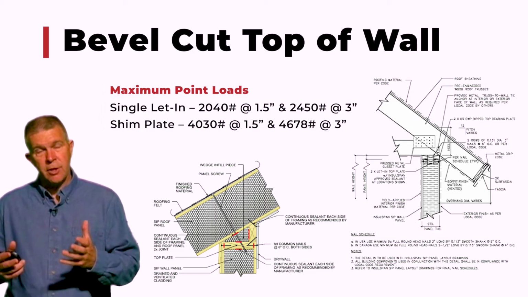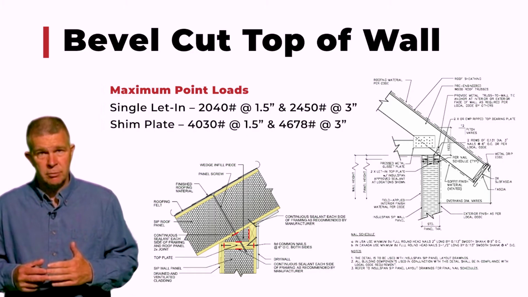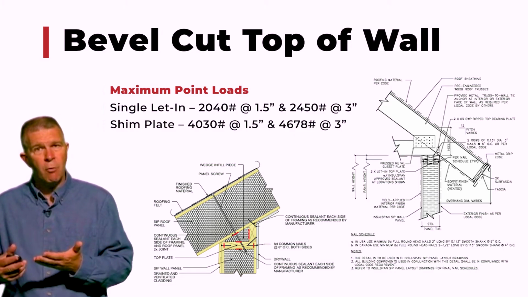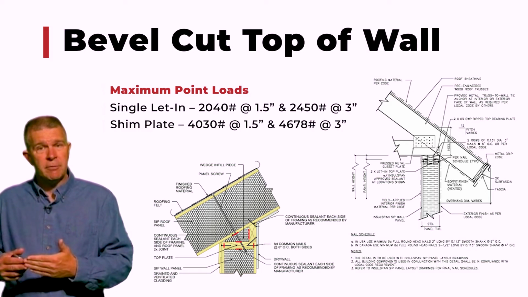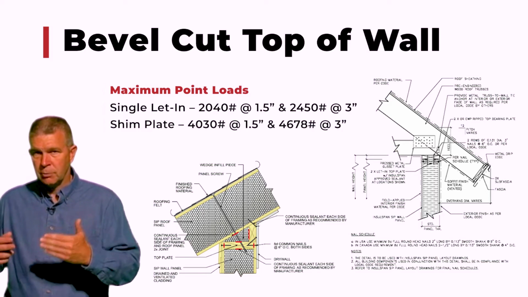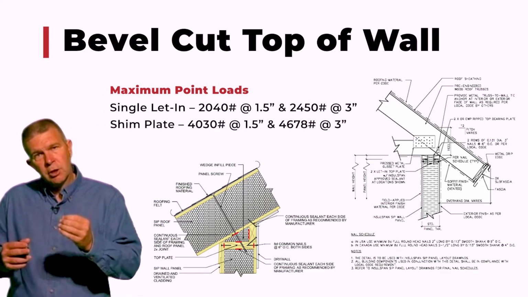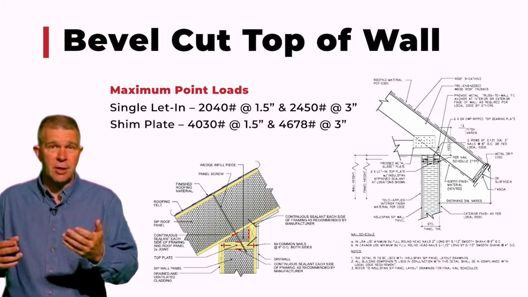In some cases, the top of that wall is going to receive a truss. The truss doesn't want a beveled condition to set on top of it, it wants a nice square top of wall. Therefore, the panel's cut square and the truss sits right on top of it. We can mix and match those truss systems with a wall panel system without any problem. Now, the truss package is in essence a small point load, depending upon the size of the truss.